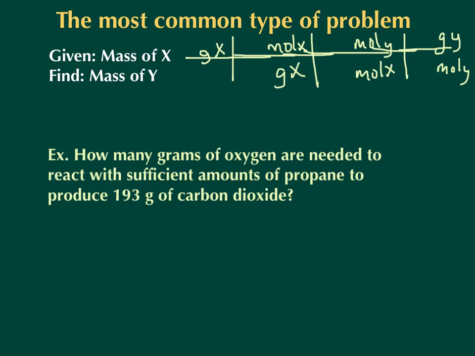Now remember, you're given this part right here at the very beginning. This is your molar mass, and this is going to be 1 mole up here. This you get from the balanced chemical equation. You just copy down the coefficients for X and for Y. And then you're going to change from moles of Y to grams of Y using the molar mass. So we might want to write in here that this is molar mass.